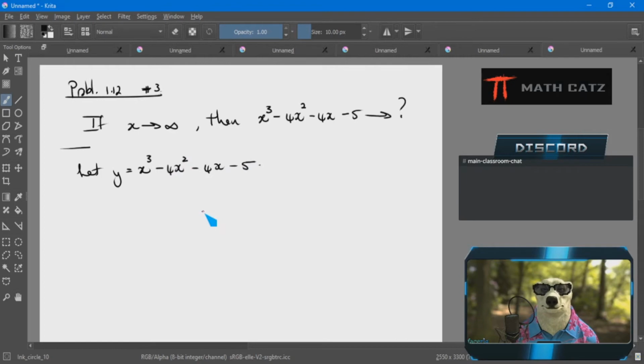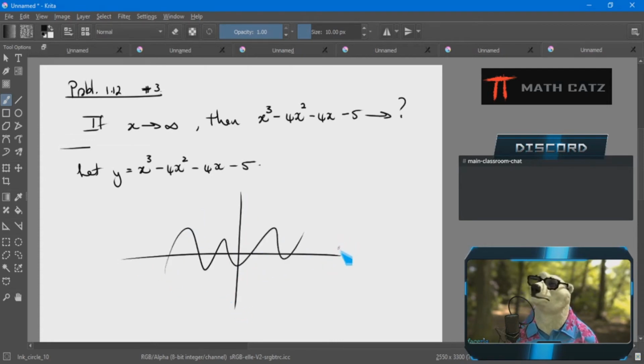I don't know what this graph looks like, but that's also not the question. The question is just, what is the long-term behavior to the right? The graph could go up and down, all kinds of things. Eventually, is it going up or is it going down? That's the question. I don't know what the ups and downs in the short term looks like. I'm only asking what happens in the long term. Being a polynomial, eventually it's going to go up forever. All the turning is done. It's going to go up forever or it's going to go down forever. Which one is it and why? Okay, so that's the question.